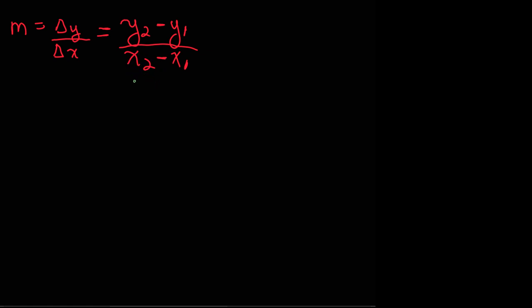Doesn't matter the order you do the points in, but you've got to grab the same points, and I'll show you that in a second. But because y is height, we can say that's the rise, how much it goes up and down. And because x runs left to right, over run. Since I was first taught this, I always remember it as rise over run, rise over run, rise over run. And then I rebuild the equation out of that.